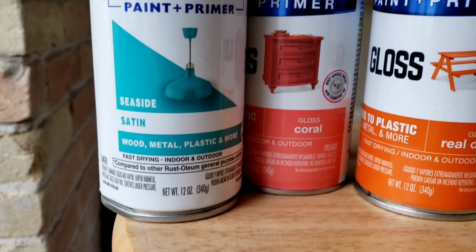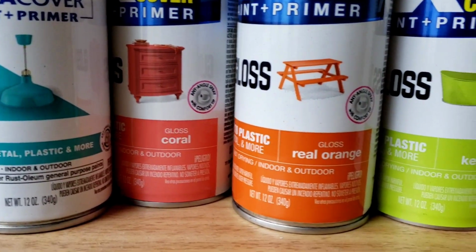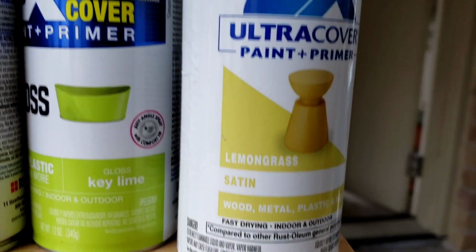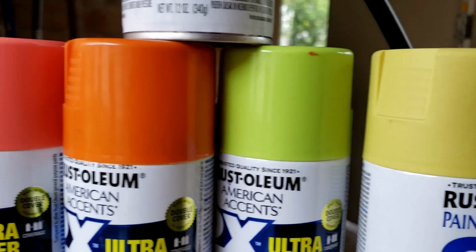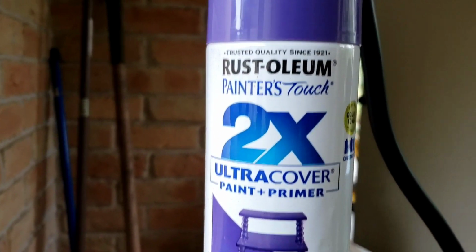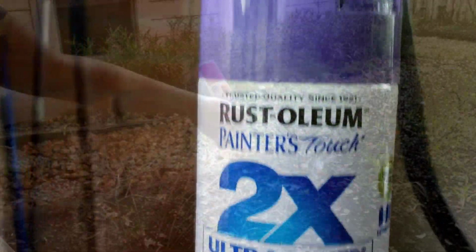So I started with these colors. I found these at Walmart and I thought that they were really nice. I didn't want to go with anything too neon, so I thought these were a good balance for the glitters, and the purple we'll use later.